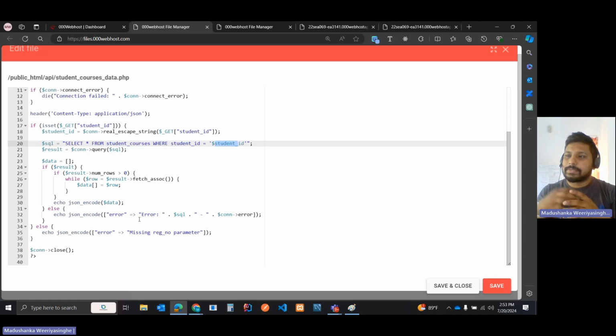Then we learned how to use the API key to secure the retrieval of data up to a level. There's more to talk about the security aspects of it, but the goal was to cover this area for today.